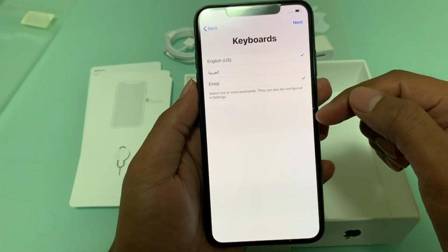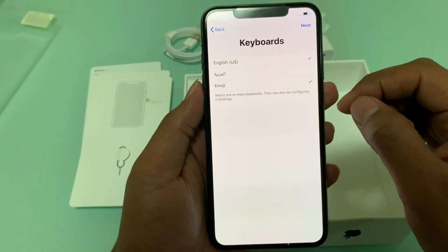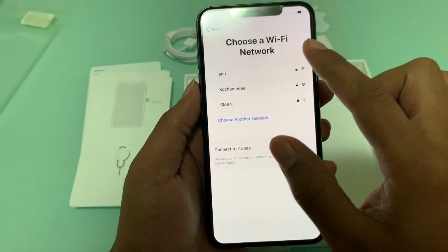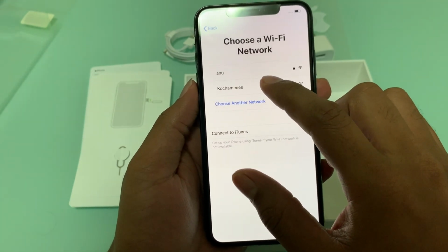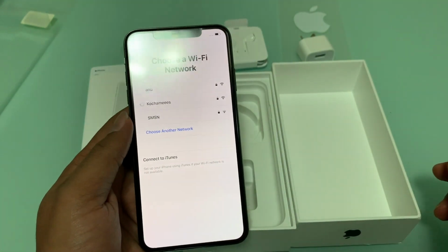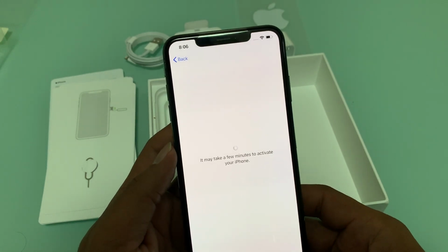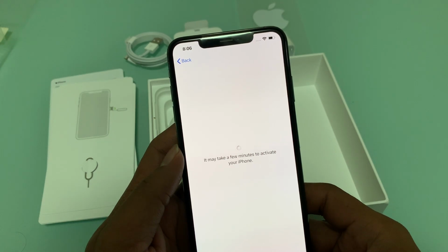So for the keyboard I can choose English, Arabic, emoji. I just need English language. I don't need Arabic to show, but later I can set it in settings. Choose Wi-Fi. So this is the Wi-Fi available in my home. So I can set it. Yes, now it's connected to Wi-Fi, and it may take a few minutes to activate your iPhone. So let's wait.